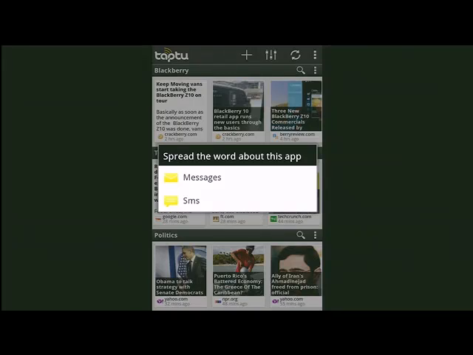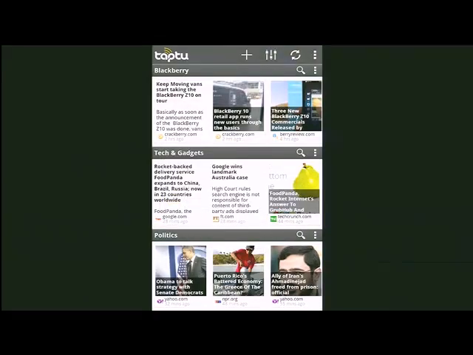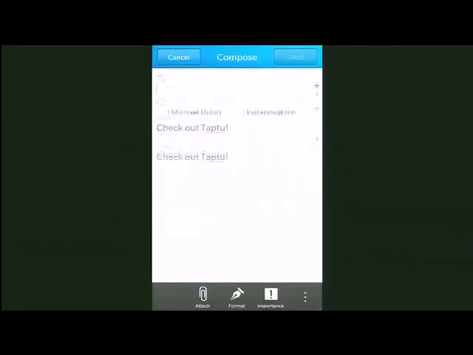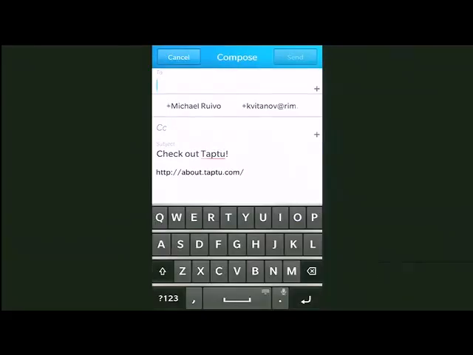And we are looking at fully supporting the share framework, where instead of seeing that particular screen, you'd see the one native to BlackBerry. You'd have the full list of every single application shareable. But that's something that's probably coming in the Jelly Bean timeframe as well. But for here, I can just select messages, and you'll see that it starts composing a message with the information from the application.